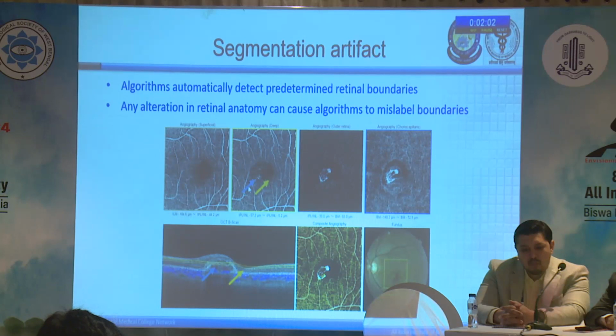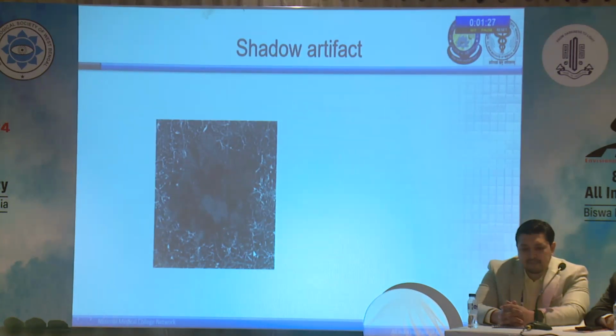And similarly, if you see the blue arrow, some vessel complex is seen in the deeper angiography plexus, but however you know that it's a sub RPE membrane which is there, and the segmentation lines are passing through the sub RPE level also, and rather this should have passed above. So the machine is not able to do that, and that's why these segmentation artifacts occur. But you can manually change the segmentation. You can bring it above this hump in this area, and then have a true picture of the angiography deep plexus in that area.